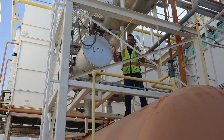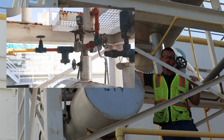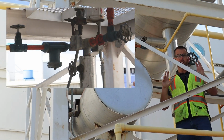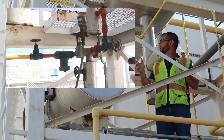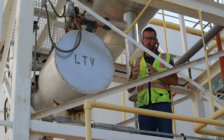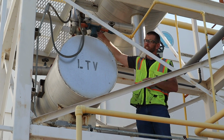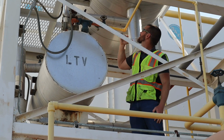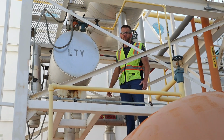Now, the transfer vessel is a unique vessel because it has this three-way solenoid valve at the top of the vessel. All right, and this allows this vessel to be subject to high pressure or low pressure, depending on the needs. During normal circumstances, this valve will be configured by its solenoid on the low pressure side, which allows the liquid to drain by gravity into the vessel through the check valve.